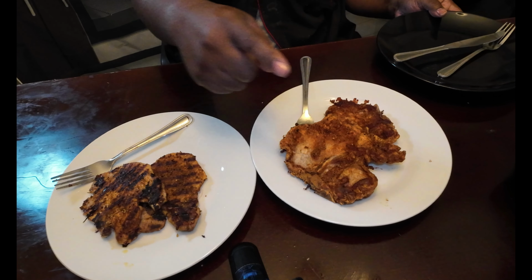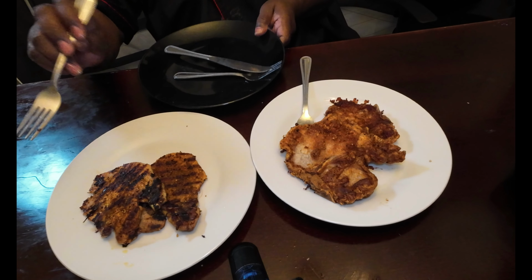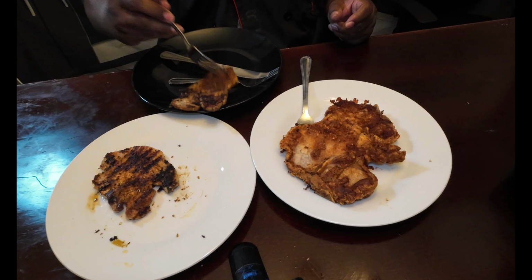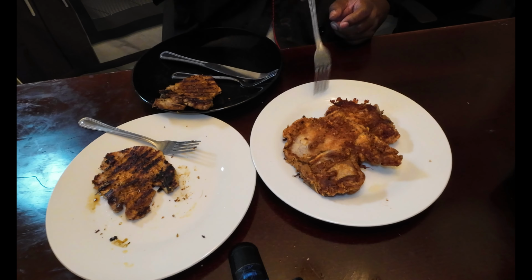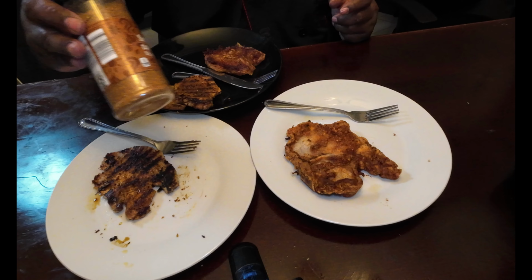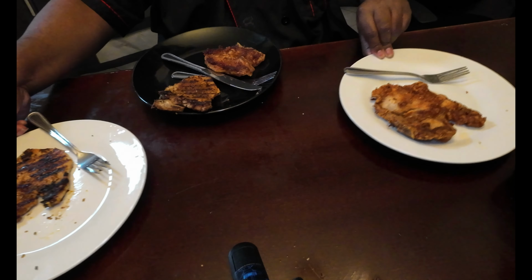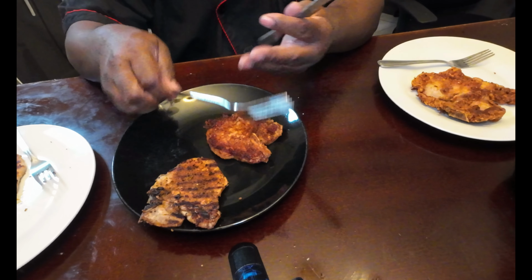So, fried, grilled. I'm going to take one of each, and we're going to do a quick taste test on which is better, using our handy dandy smoky rub.